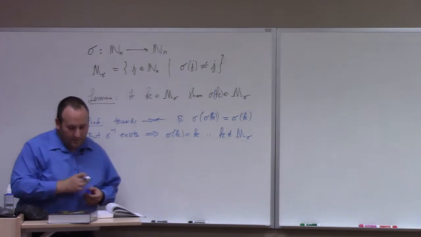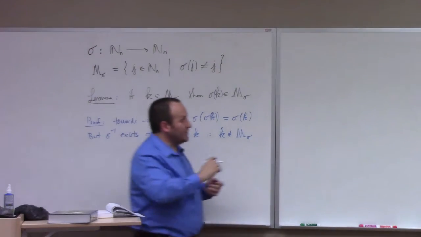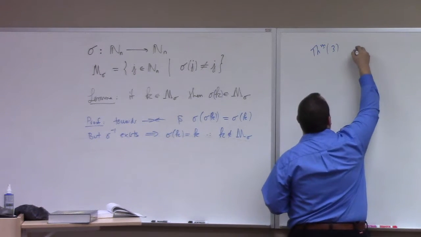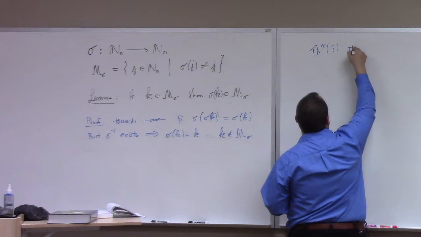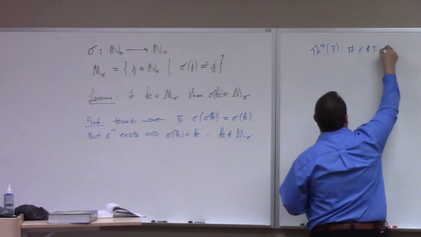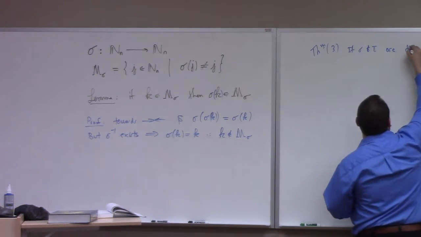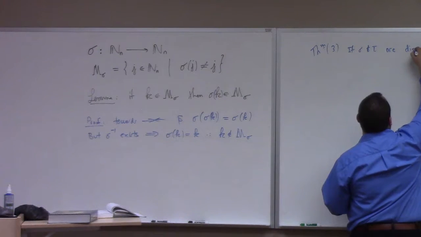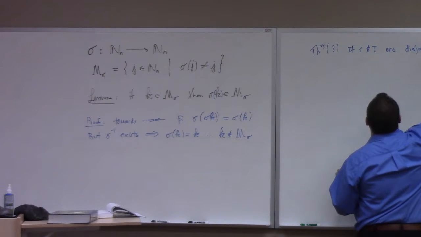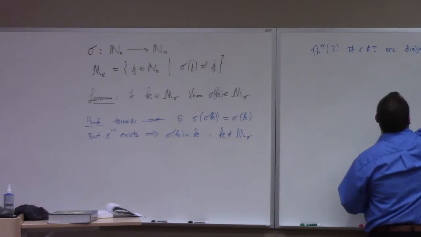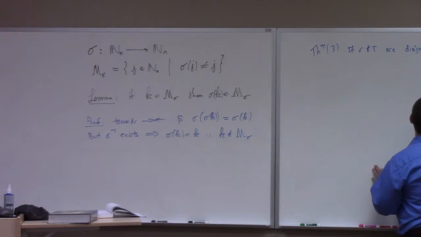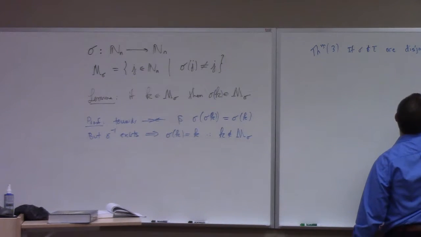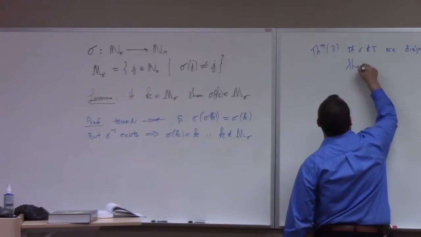That's the lemma. And then that was useful for theorem 3, which is the theorem whose proof was bothering me not to finish. So what was the theorem? If sigma and tau are disjoint. And the reason I'm talking about this is because most of the examples I want to share with you guys today involve this theorem one way or another. If sigma and tau are disjoint, then they commute.